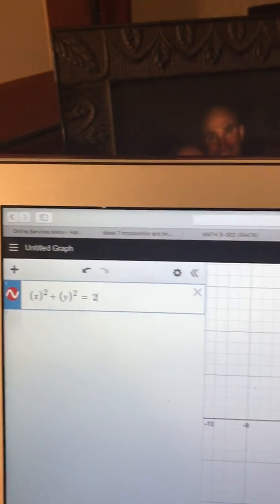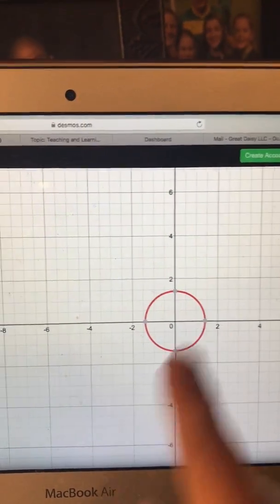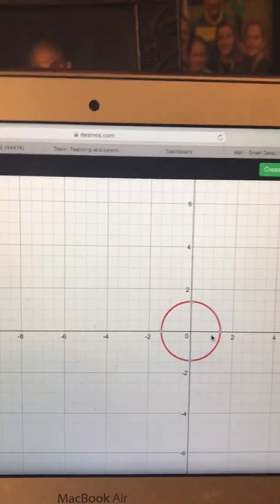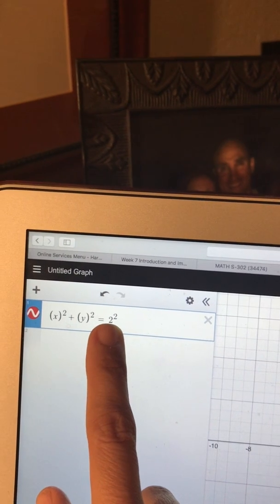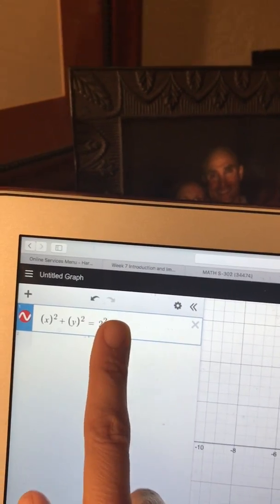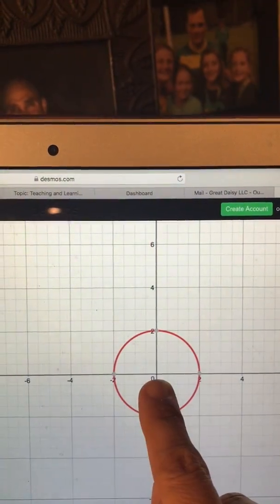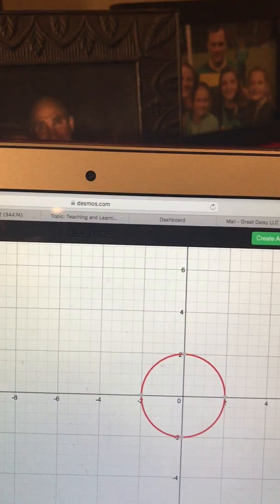But when I change that number to 2, notice my radius isn't 2. It's something between 1 and 2. And so in fact, my radius is actually the square root of 2. So once again, thinking about that should make sense where this came from. That's the radius squared. So if my radius is 2, the equation would look like radius 2 squared. So now that I've changed it to say 2 squared, it now has the radius of 2. Over 2, left 2, up 2, down 2. That's a circle at the origin.